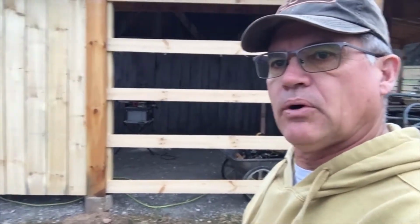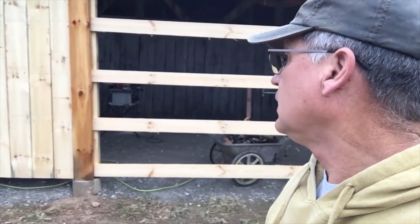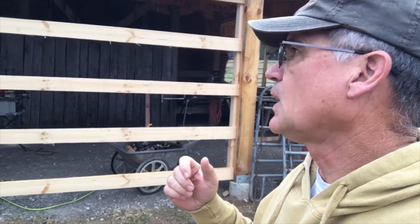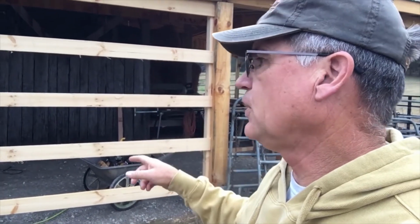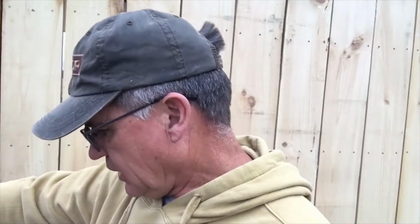There are the vertical boards, and then the other boards going up, and I'll have to cut the battens for that, but the spacing is 24 inches on those. I didn't mill those down to 2x4s. They are anywhere from 5 inches to 8 inches wide. But I guess I need to stop and feed the cows.